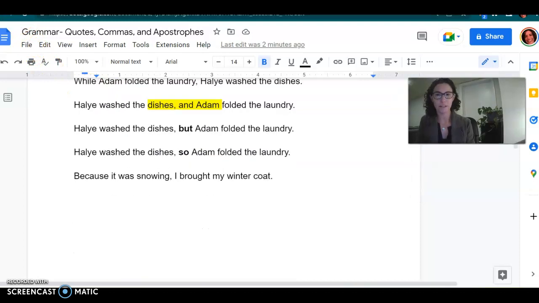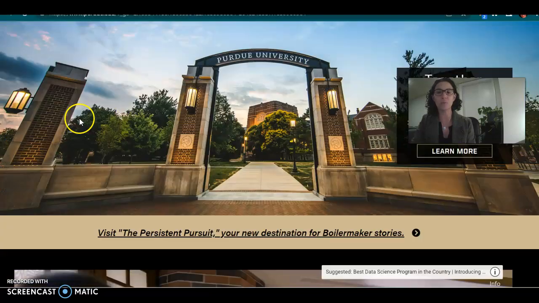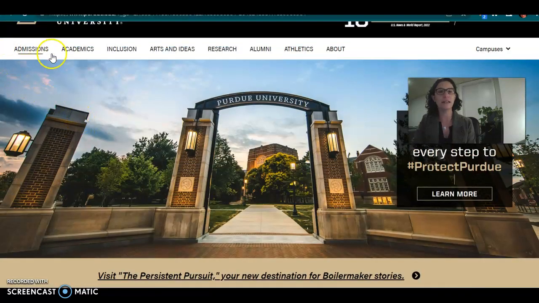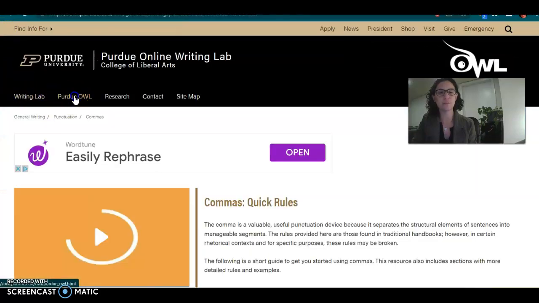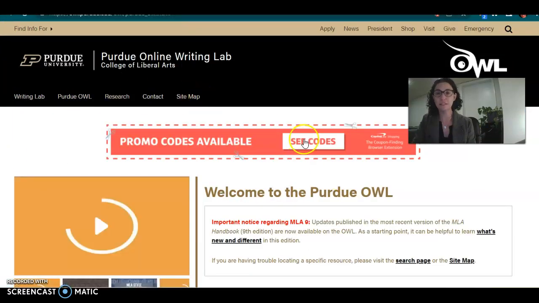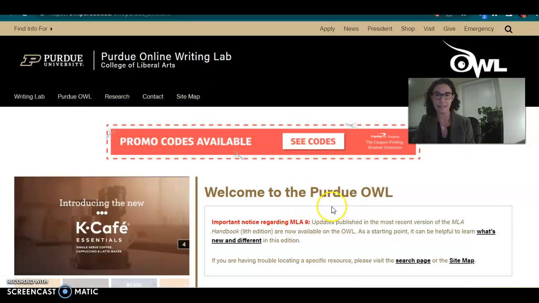Before I move on and talk about the two final quick comma rules that I see commonly misused, I want to just toggle over and show you a really comprehensive, wonderful website that is sponsored by Purdue University, which is in Indiana. So Purdue is well known for something called the OWL, which is their online writing lab. I thought I was right on that page, but now I see that I'm not on the page. But if you go to, here it is. This is linked right on your Blackboard page. It's called the Purdue OWL, Online Writing Lab.